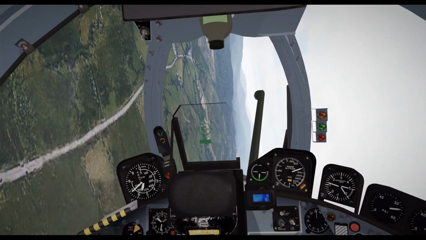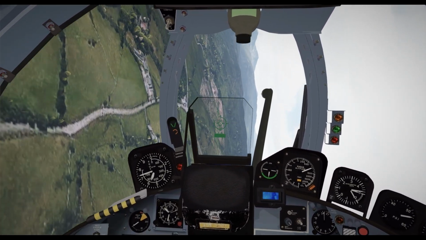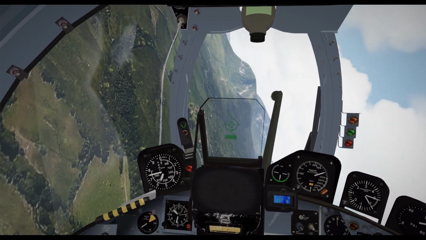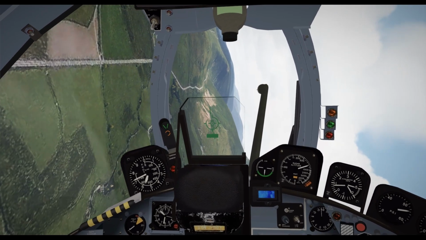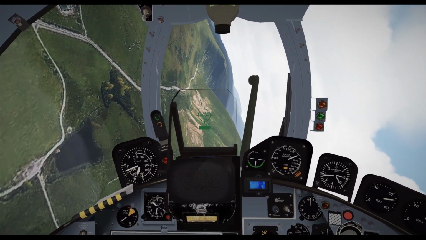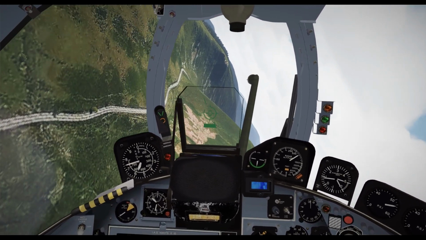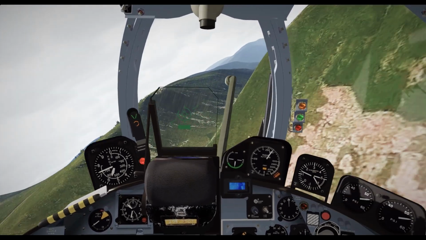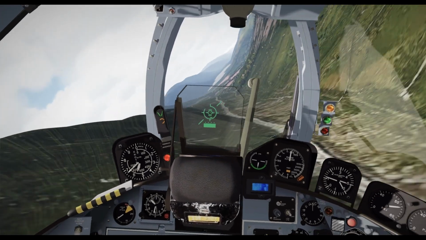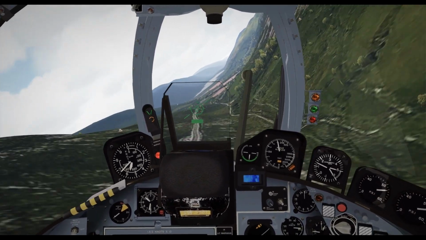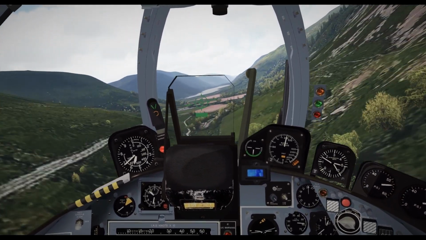Just coming up on the Cross Foxes Inn, you can see that straight off the nose. And pulling a few G there as we come over the inn itself. Bringing the speed back as a result. That's fine, that keeps us down at our 580 knots. And again reversing the turn back to the right, bringing us out towards Llyn Mynyllod. Just continuing to follow the A487 at the moment, which you just picked up from the Cross Foxes Inn.